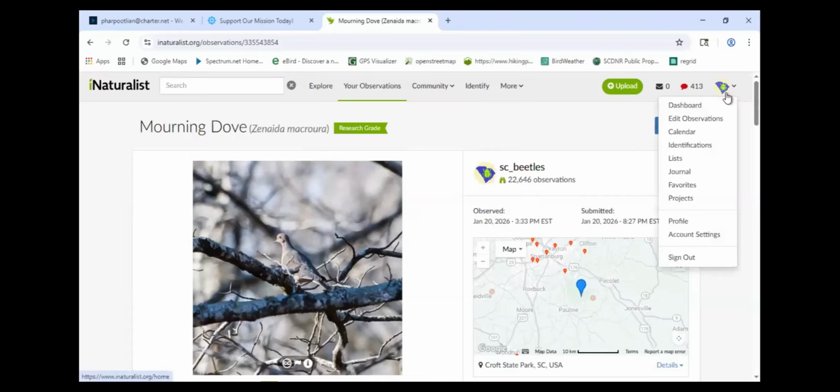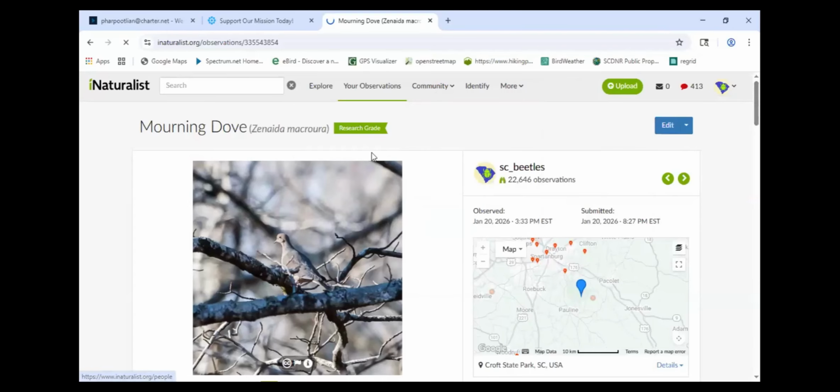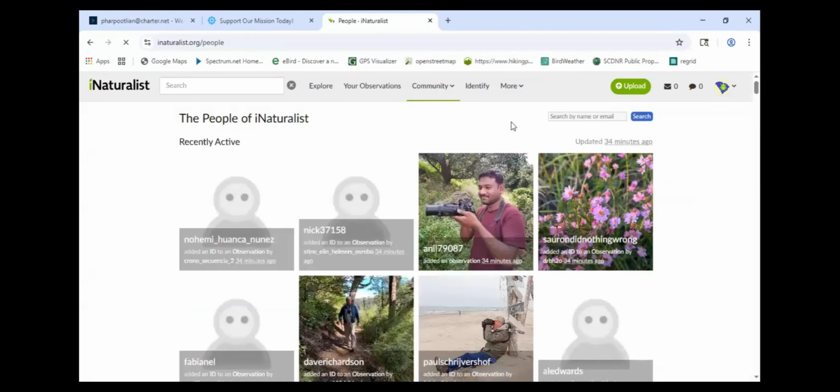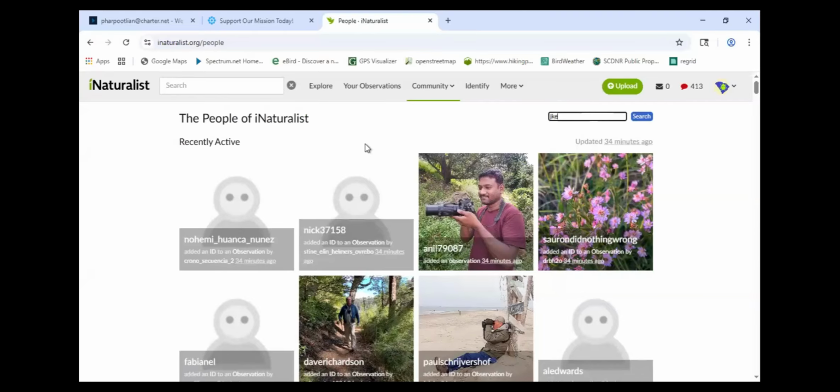Let's see. I think what you have to do, and I haven't done it for a long time, is you search on a name and then you go into your profile and you follow them. You can put my name on there if you want. I don't know if it's just under J Keck or what, but or Allison's.